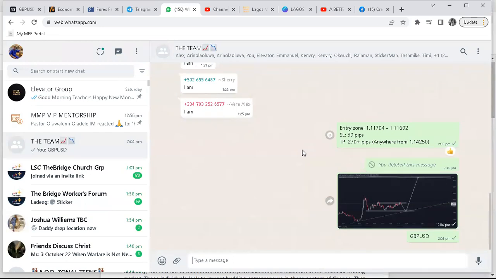So that's GBPUSD buy. SL 30 pips, TP. If you don't understand how to calculate SL and TP, understand now. What's SL? What is the stop loss? 30 pips, calculate it. I don't want to be telling you so that you'll be able to do it by yourself. So if you don't know how to calculate it, go on YouTube, type how to calculate stop loss, David Acham. I've explained it before.